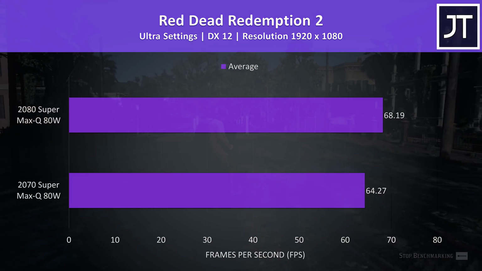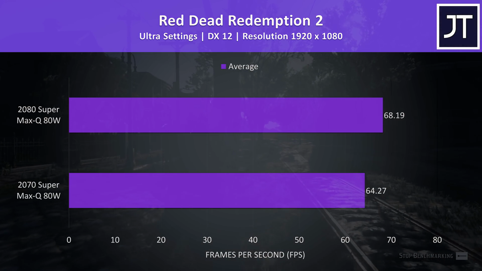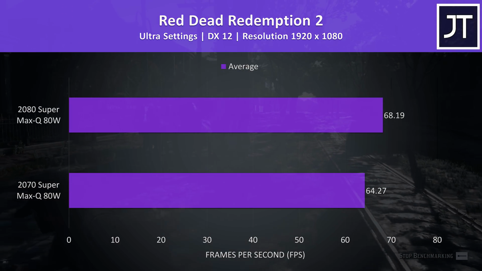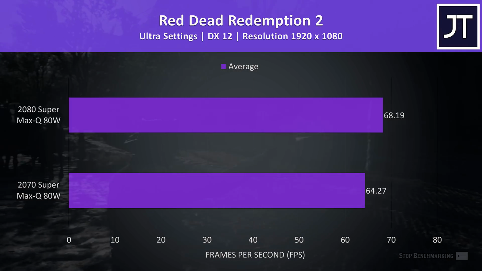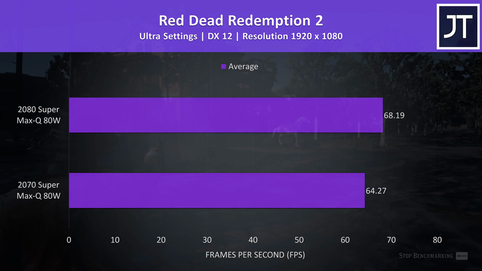Red Dead Redemption 2 was tested using the game's built-in benchmark tool. I've got the 2070 Super Max-Q down the bottom and 2080 Super Max-Q up top. These names are way too long, so I'm just going to refer to them as 2070 and 2080 respectively going forward. Anyway, at max settings, the 2080 was 6% faster.